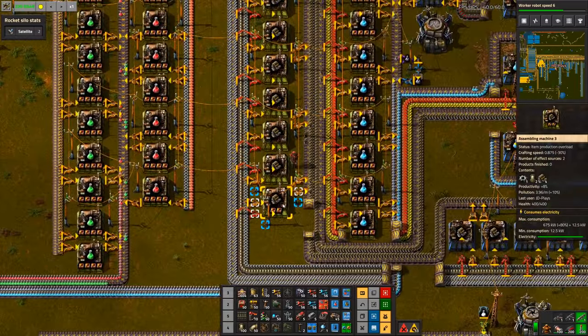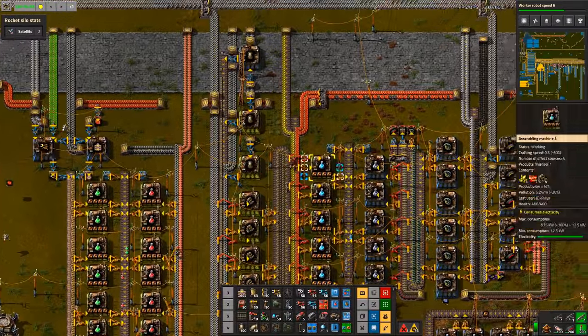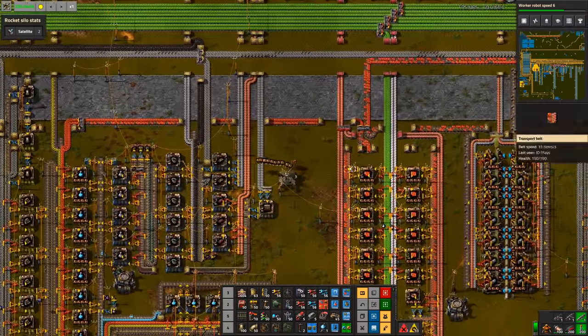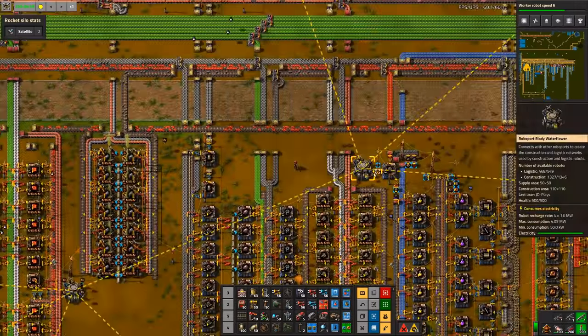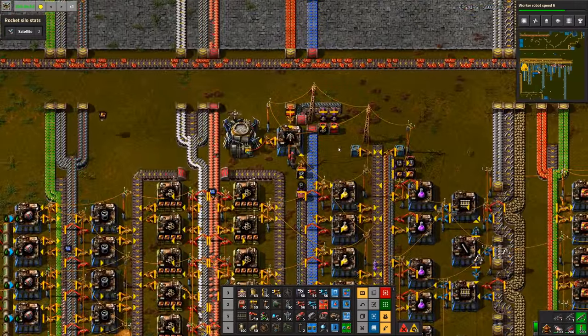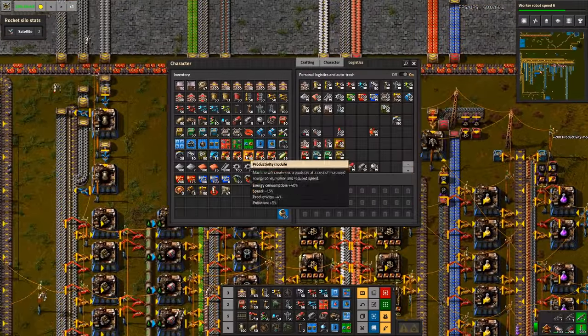Same time, we're going to put some productivity modules in the engines. It's going to cut back on our steel usage, which we do remember from a couple of episodes ago is not doing crash hot either. Where are my prod mods? Here. Yeah, grab all the prod mods.